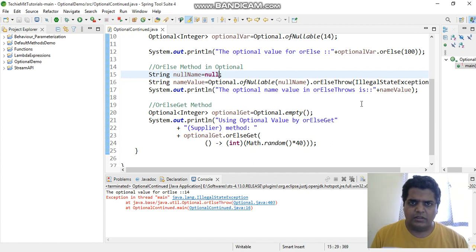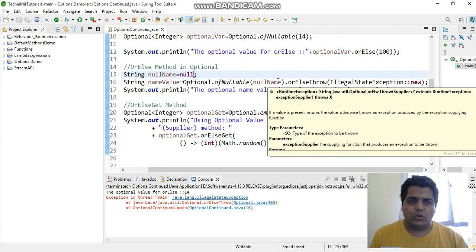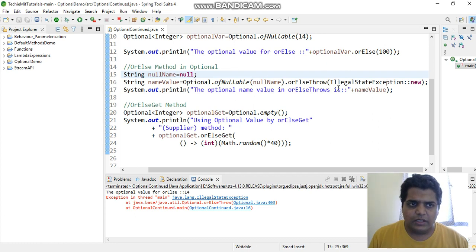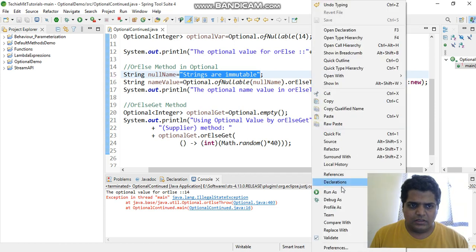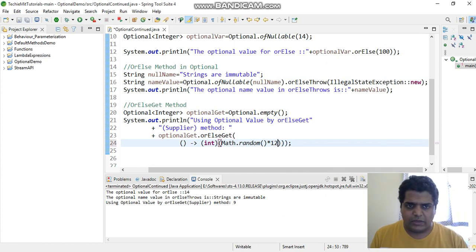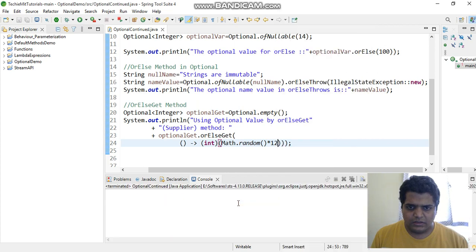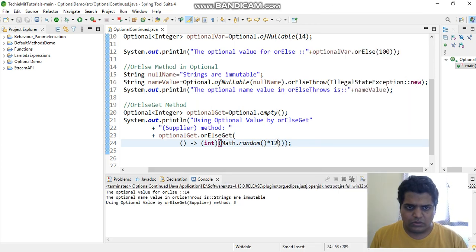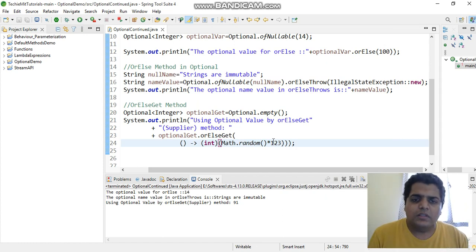My point to specify here is that when you specifically make it a point to throw an exception, you will throw an exception if it contains a null value, and if it's not null, it will execute properly and print the value it contains. And yeah, you will see it's printing 9. So if I give any other value, say 12, see what it prints. It prints 3. I change the value to, suppose, 123. It prints some random value.